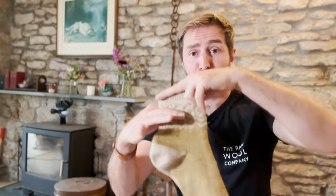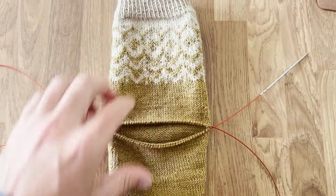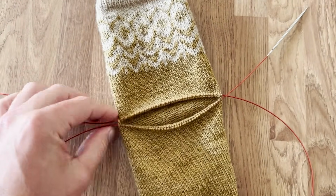And then you just keep knitting, and I use Chow-Gu little minis. So I was literally knitting just round and round in the main colour until you get to the point where you want to pop your heel in, and then with the colour contrast, I just use the actual colour contrast as my waste yarn. You just knit one half of the sock with the colour contrast, which is a waste yarn that you pull out later, pick up the stitches, and then knit your short row heel.